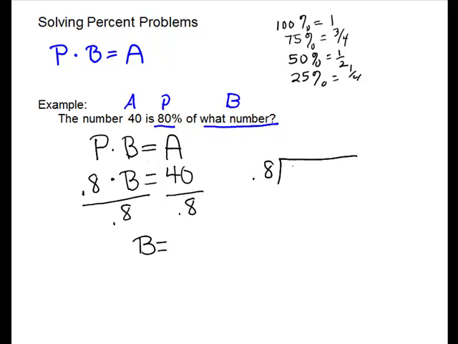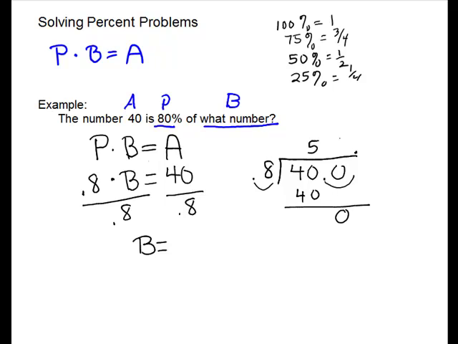So 0.8 into 40. You have to get the decimal out of the divisor and move the same amount of spaces underneath in your dividend. Then take the decimal straight up. So 8 divided into 40 will go 5 times. 5 times 8 is 40.